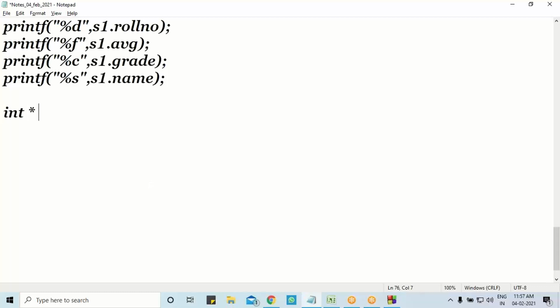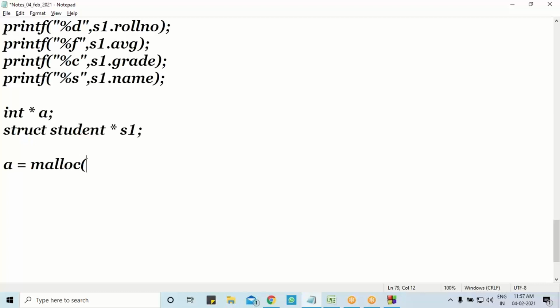How I'm going to create it is the same. If I want to create an integer array, I'll create it as int star a. Similarly, here it will be struct student star s1. So same as creating memory for an integer array, for the variable we'll be using malloc of how much memory I want to create.